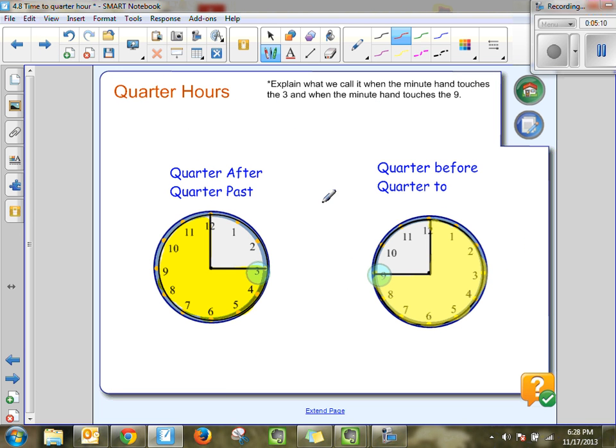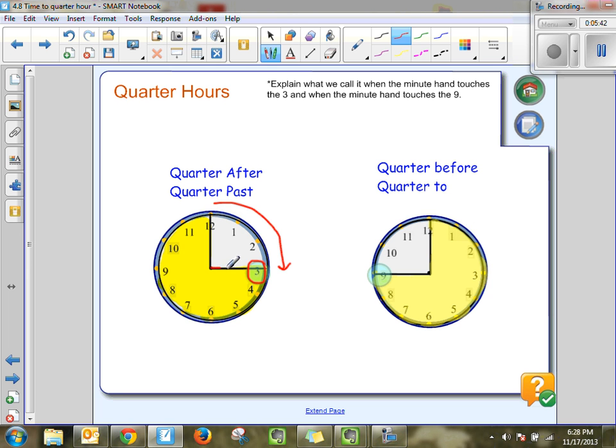Now, if we go back to talking about the minute hand, and to show what a quarter actually looks like. I told you at the beginning we'd be talking about quarter after, or another way to call it would be quarter past, as well as quarter before or quarter to. So if we're going to be talking about quarter after, I kind of showed you a little bit about this earlier. Quarter after means that that minute hand has only gone one of those 4 pieces around. So you can see I've kind of drawn a circle around that number. What number is in the circle that I just made? If you said 3, you're correct.